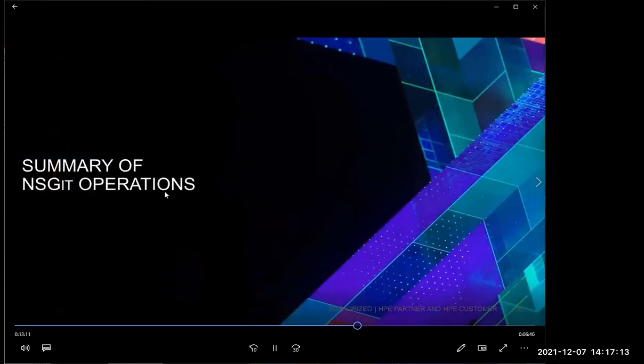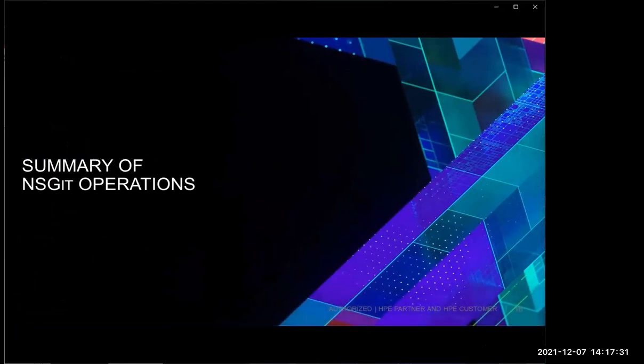So we're now down at ground level. And let's have a look now at some of the basic NSGit operations, some of the interactions that a developer would normally use for doing their work on an ongoing basis. You're going to see that it's really not very complex. The interactions that developers have are very straightforward and very simple.